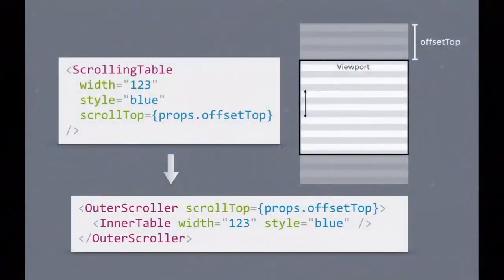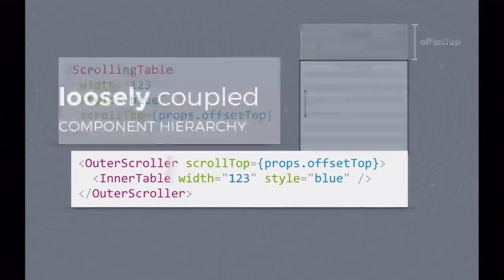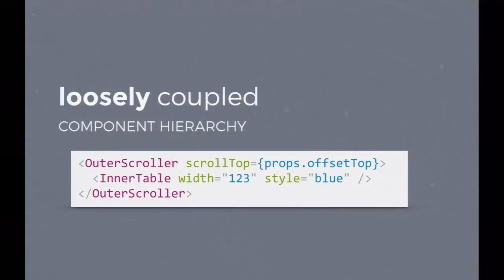In the bottom, though, if I put PureRenderMixin on my inner table, I'm insulating myself from all the craziness that's happening in the scrolling. The scroller is going to do a bunch of work, and it's going to translate something up and down, but the inner table can just chill. So we can get a lot of wins out of this. By moving to this loosely coupled model, we can get both performance and separation of concerns.